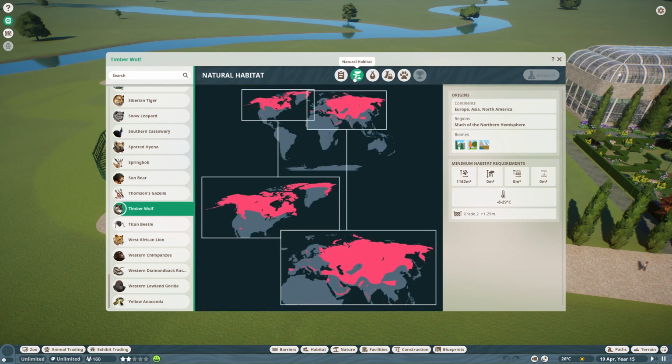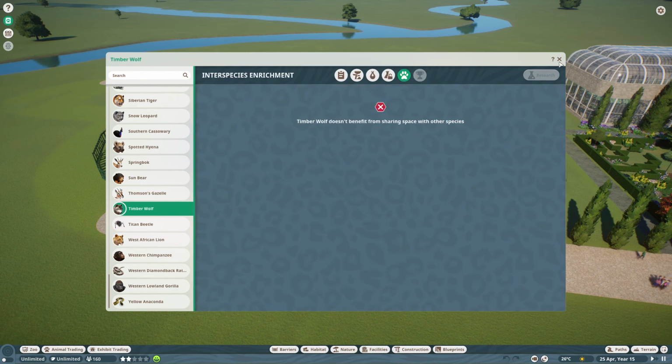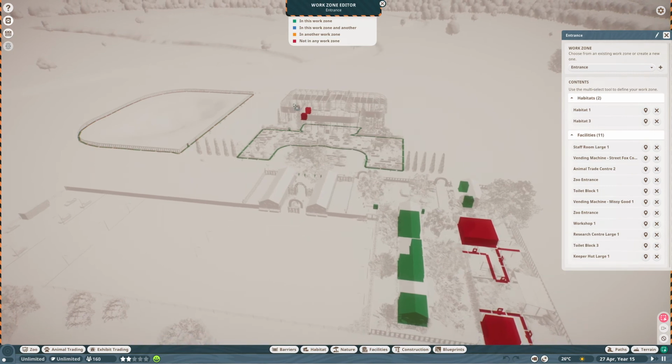Timber wolves. So we need a grade 2 fence over 1.25 meters. That's not going to matter because we have those fancy ones. And we can use taiga, temperate, and tundra plants. And we can have up to 12 animals. And yeah, there's only going to be one alpha male and one alpha female. So actually it's pretty cool because we can have an even amount of males and females without issues.